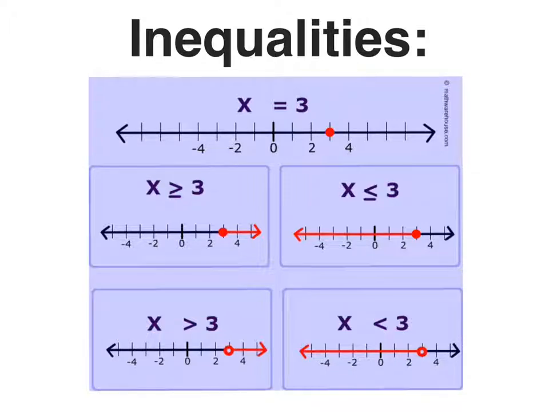When we talk about basic inequalities, the things that you remember from middle school are these symbols here, right? Greater than, less than, greater than or equal to, less than or equal to, anything that is not a defined equals. So if I have x equals 3, that is one solid point at 3, whereas x is greater than or equal to 3 can include 3, can include 4, and so on. And the same deal if x is less than or equal to 3, it can include 3 and anything less than that, and so on and so forth with these two other examples.